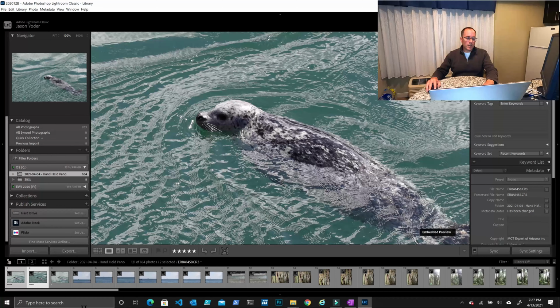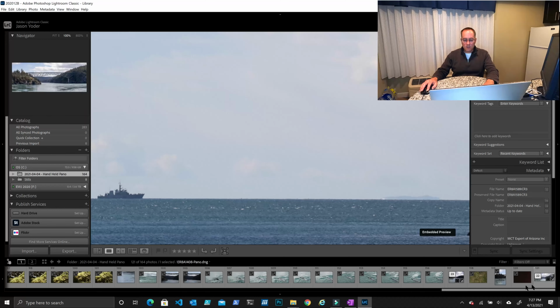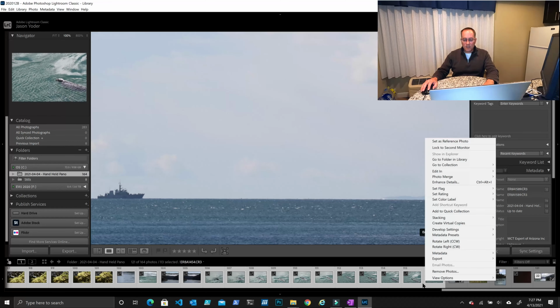image. And of course, what I could do for the ones that didn't pass, I could always select all of those images and remove them from Lightroom. Where is my remove? There it is, remove photos. Now, of course, it's just going to remove them from Lightroom, not actually completely removing them from the hard disk. So I'll still be able to come back to them later on if I need to.